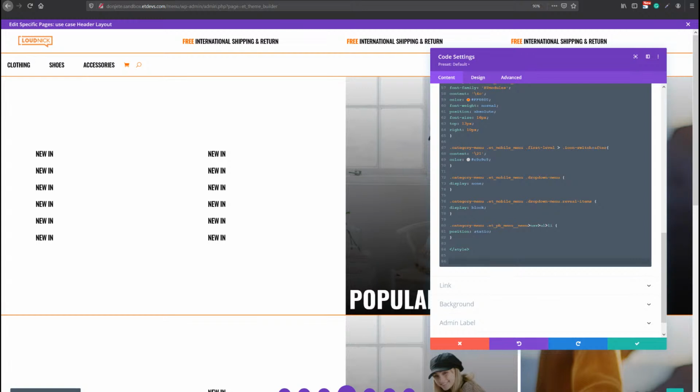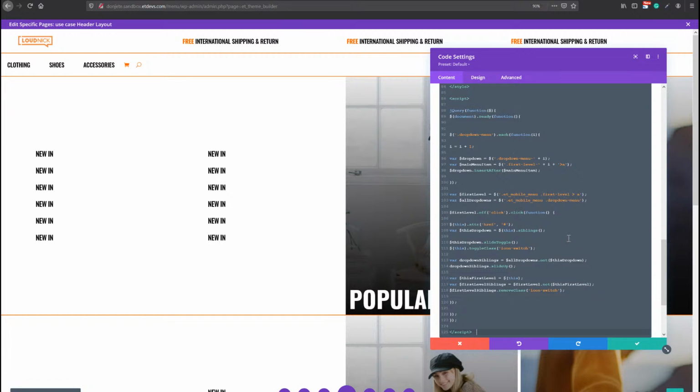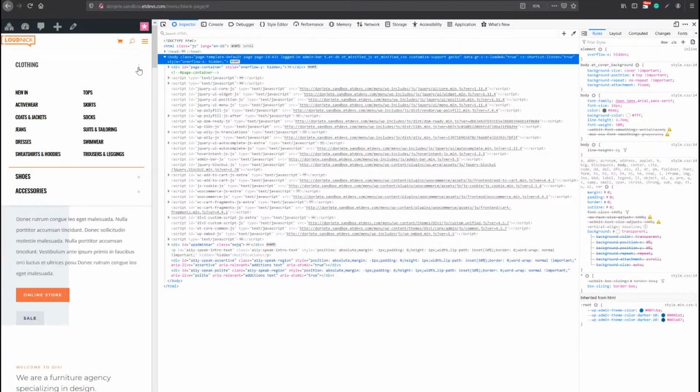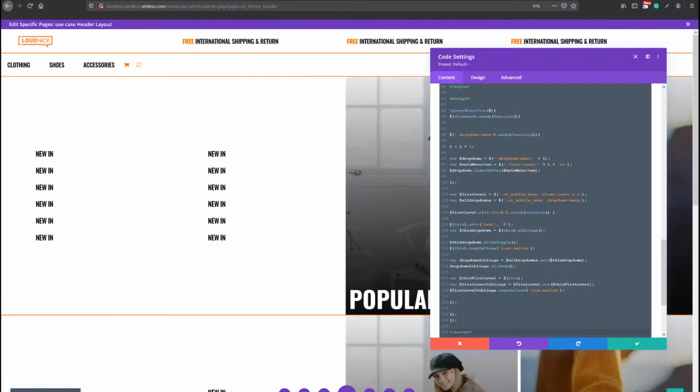So I've just added the CSS code, and I'm also going to add the jQuery code. So the jQuery code takes all of the different sections that are dedicated to a drop-down menu and places them as drop-downs inside the menu item, inside the menu module. And it also enables this different kind of approach on smaller screen sizes, where we have the toggling option, where as soon as you open a new drop-down, the previous one closes. So I've placed it in a code module together, the CSS code and the jQuery code.